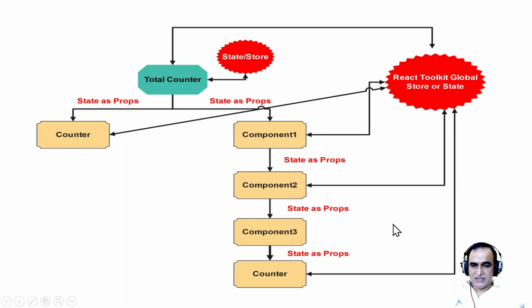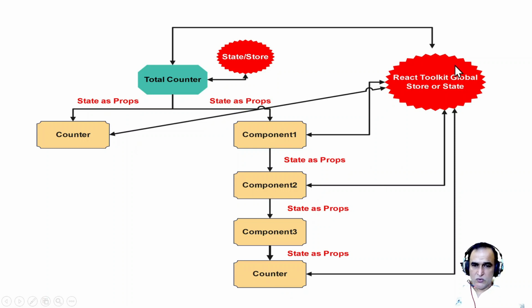But you need to understand why we use React toolkit, because each and every component in React Native or React has its own local state. So this state cannot be modified by any other component. We need to pass the property of the state as props to the component. If it is a simple child, then it's easy to maintain. But if there are a number of components inside, we need to pass the state as props to all the components. It's not easy to maintain.